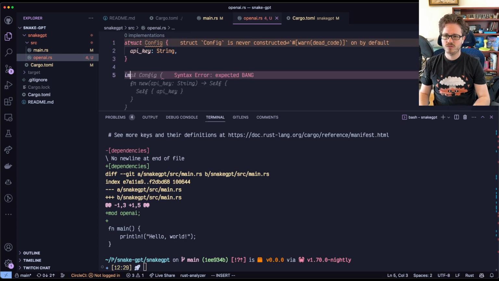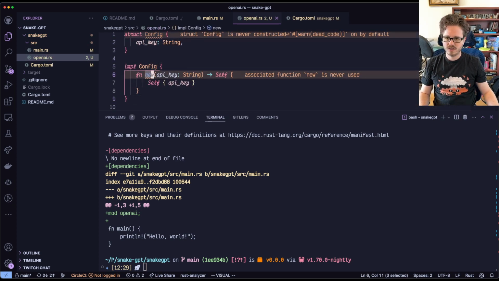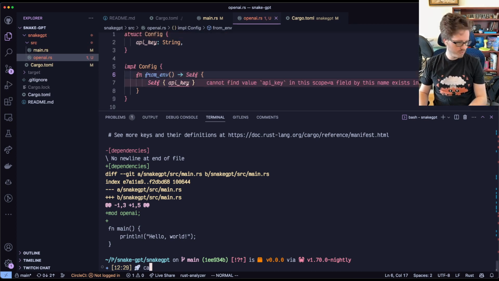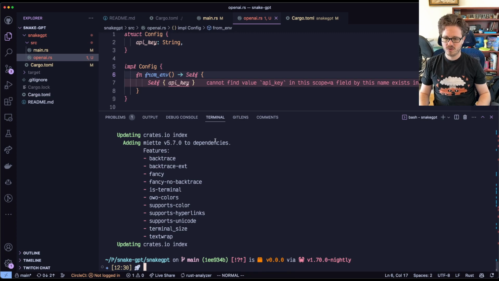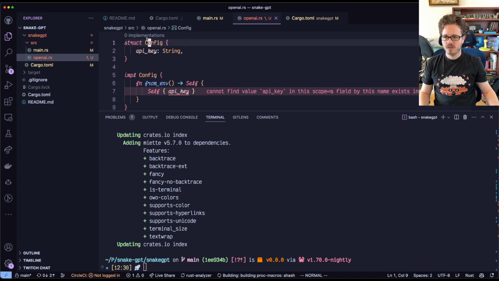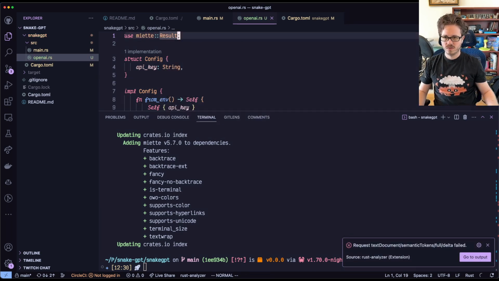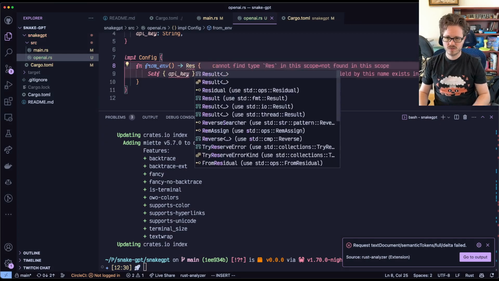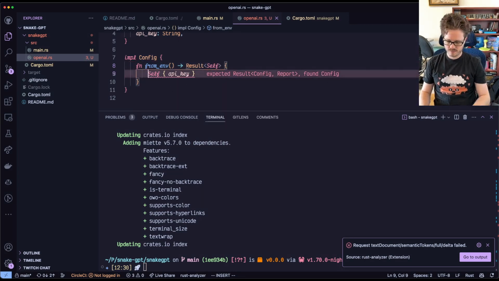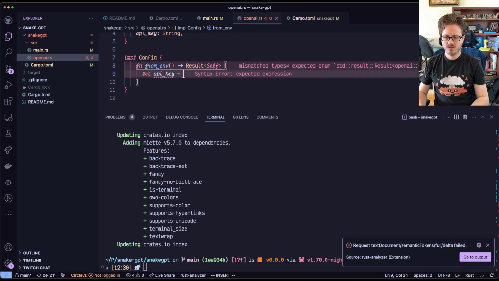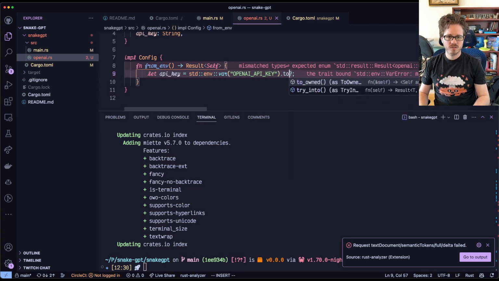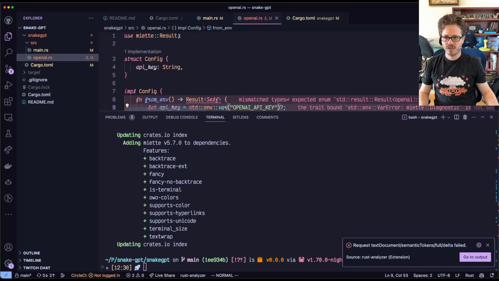Okay, and then let's do impl on our config. Actually, I don't want to do a new, let's do a from_env that doesn't take anything and returns some result. Cargo add miette, this is my new favorite error handler. Features fancy. Does that return on all of them? Yeah, it does. Awesome. Okay. Use miette result. Okay, so this can return a result of Self now. Awesome. Okay, let api_key equals boop. Into that, I have to import diagnostics.